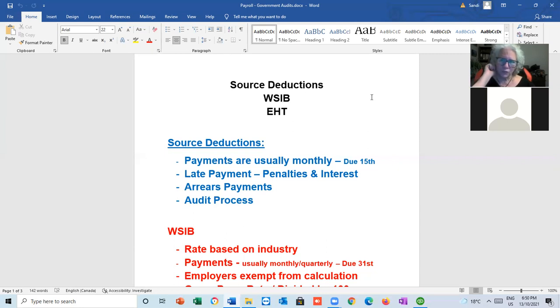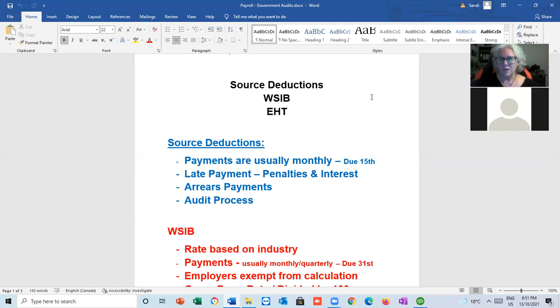When you don't pay your source deductions in full, you're kind of going down the dark path. Next thing you know, you're going to get into arrears payments, because you have to make installments. And as soon as you file in full but you don't pay in full, the radar is going up with Revenue Canada, and this is where an audit is going to occur. It's not going to occur right away. I usually find that it occurs after the year that you've shorted the payments. For whatever reason, cash flow is cash flow, but then an audit is probably pending.